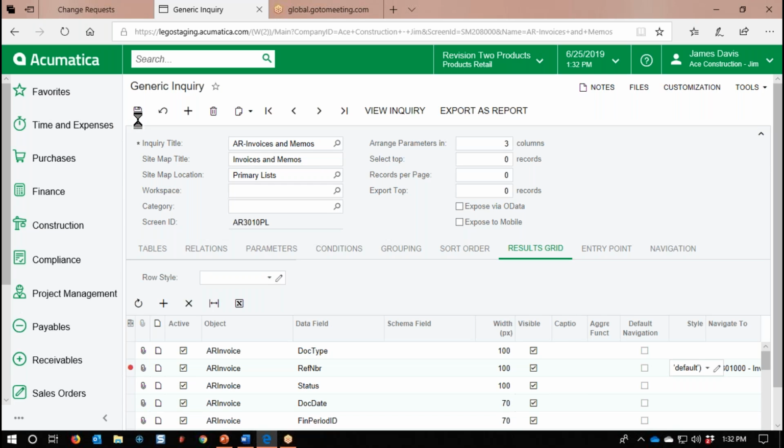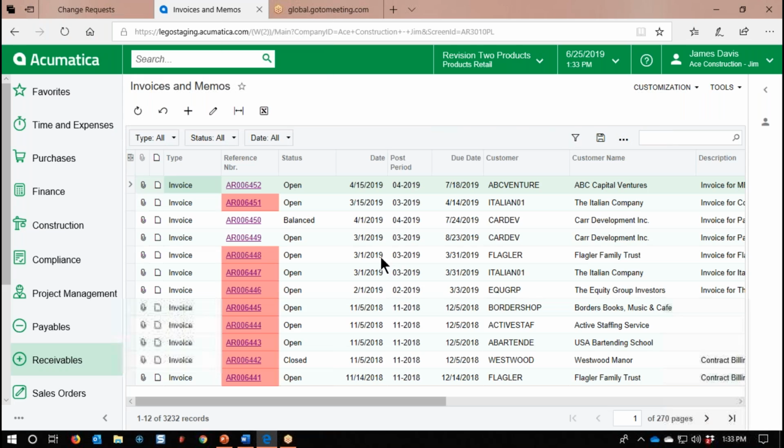I'm going to save it, and now we're going to go out there and look at this inquiry, which I can do from right here, or I can go back the way we were. So now this inquiry is going to open up, and you're going to notice that I have all these red fields on the reference number, letting me know they're past due with a visual look to it. I can change colors all over this screen based on if-then statements. And you notice that I highlighted this, but I was using this field to reference it. So a lot of information right there to give us that ability to do these different things.